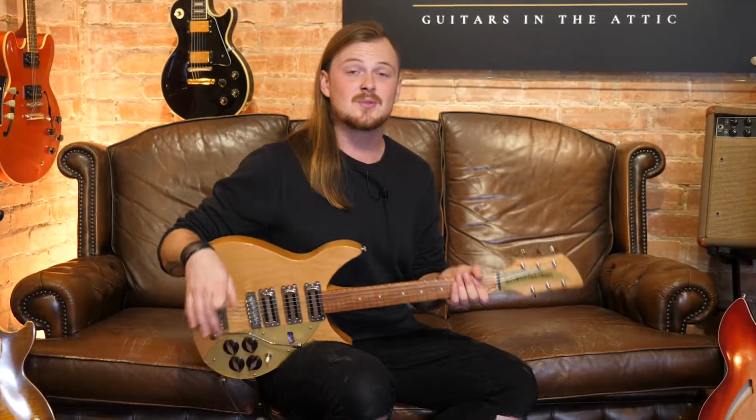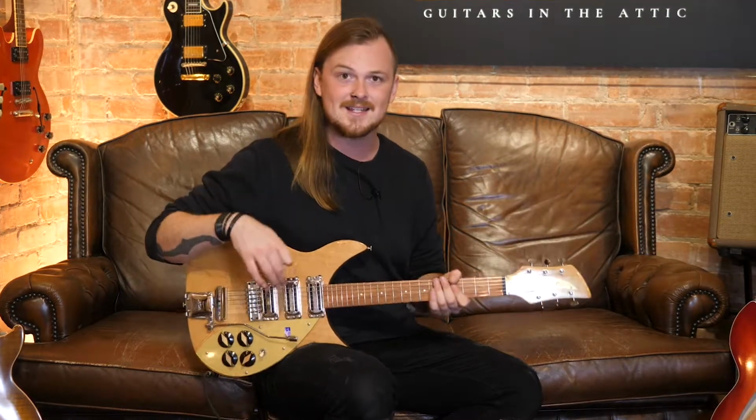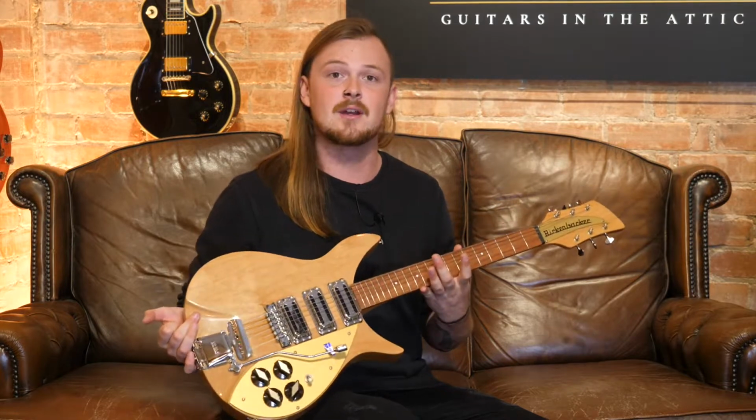So this is a really cool guitar. It's obviously one for Beatles fans heavily connected to John Lennon. They've got a great sound, they're really comfortable. This one's strung with flat wounds, so it's a little bit different compared to regular wound strings, but it's still a nice fun guitar. It weighs nothing. I feel like I'm holding it to the ground currently.